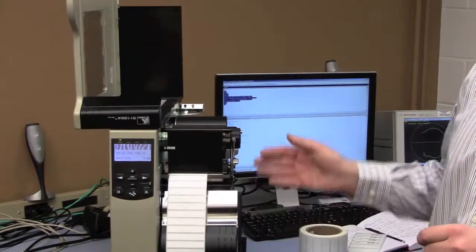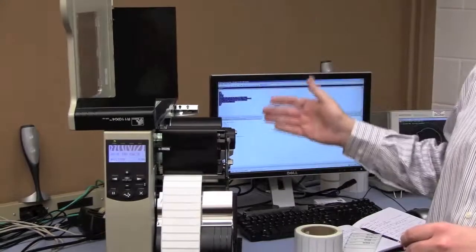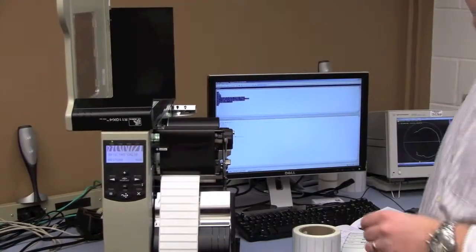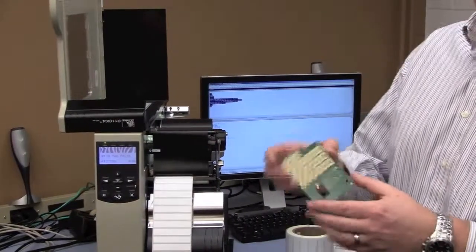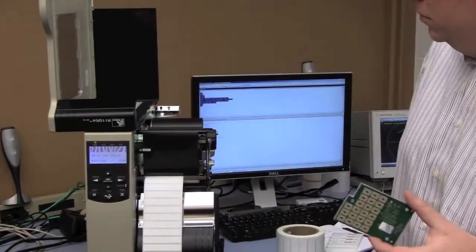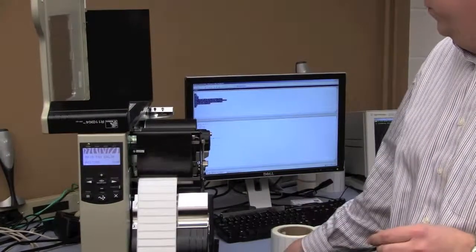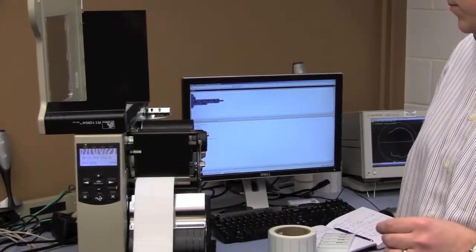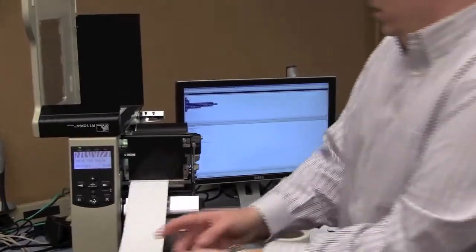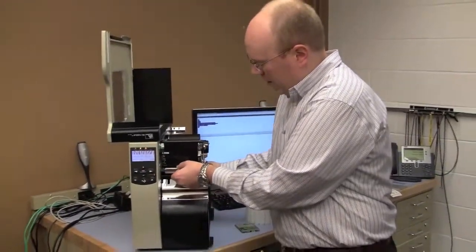And you see the same procedure as before, as the printer is stepping back into the printer, or the media stepping back into the printer, calibrating that label, identifying the proper one of these elements to encode that tag in the most efficient way possible. And you see it's complete. And again, I don't really like to waste any media. I'm going to roll that back into the printer.